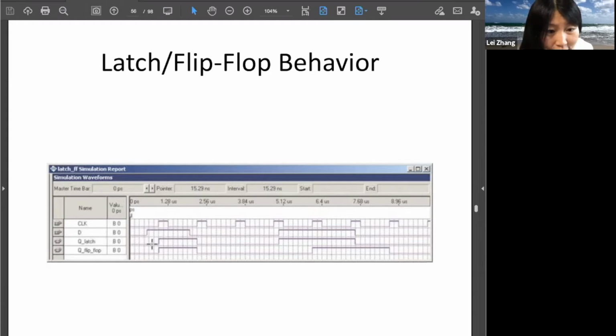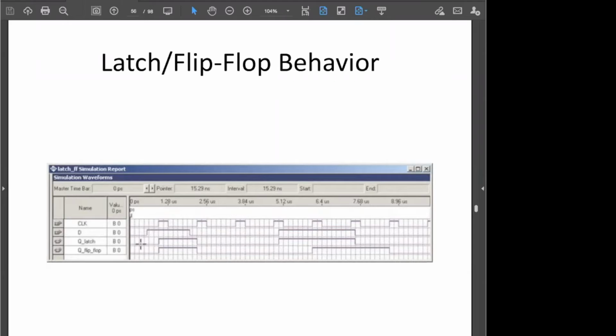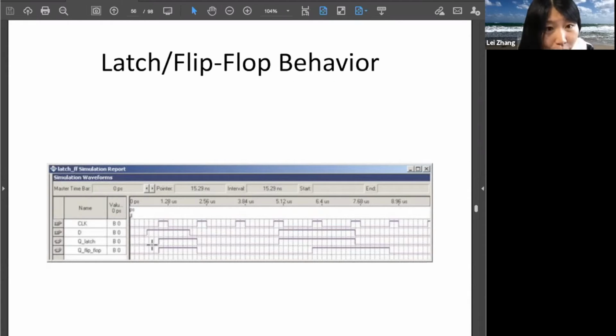So the Q latch at the beginning is 0. The initial value is 0. D input is 0. At this time point, D input changes from 0 to 1, but the output doesn't change because the latch is not enabled. So it will wait until the clock signal changes from 0 to 1.